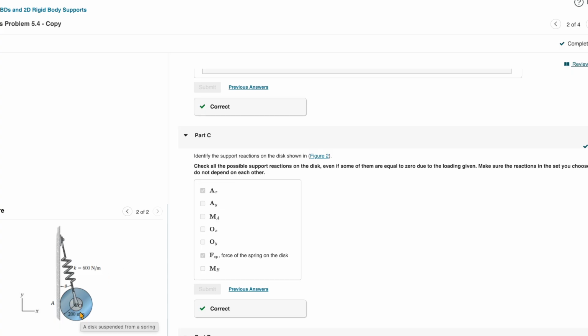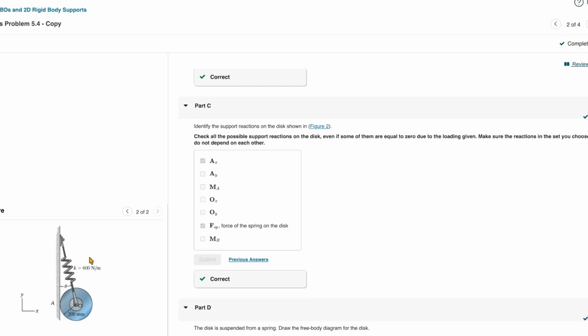AY, is there anything preventing me from moving it up or down? No, there isn't. So we're going to leave that one unchecked. Now we're asked moment around point A. It should say that it's a smooth surface. There's nothing that's connecting it. So if I wanted to rotate it, theoretically, there's nothing stopping me, so leaving this unchecked. At the point O, X and Y, right? If I want to pull O down, I can pull O down. And if I want to pull O to the right, I can pull O to the right.